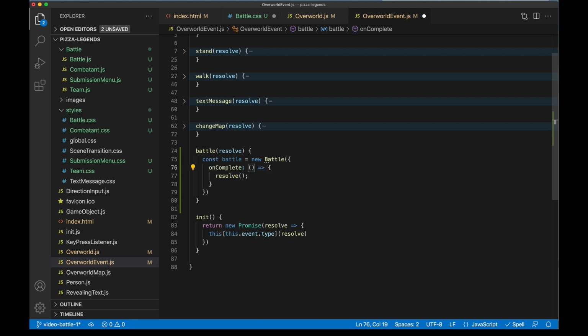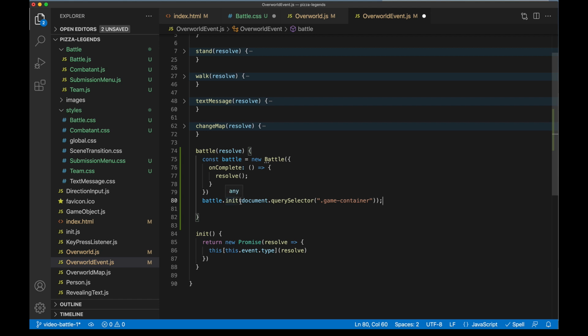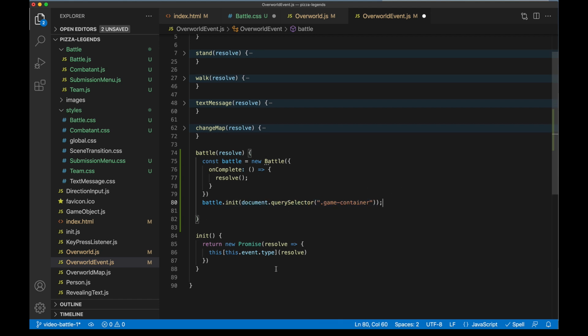Again, we'll probably beef this up later as we come back to it. As soon as it's there, we can initialize it. So we'll run the code battle.init and then pass in the element that we want to inject the battle into. And for anybody out there that's joining us that hasn't been following along with the Pizza Legends series, you just need to fire this block of code and then probably take this resolver out because it won't exist for you. And then you'll be right up to speed with us. We just need to create a new battle instance and then inject it to the DOM.